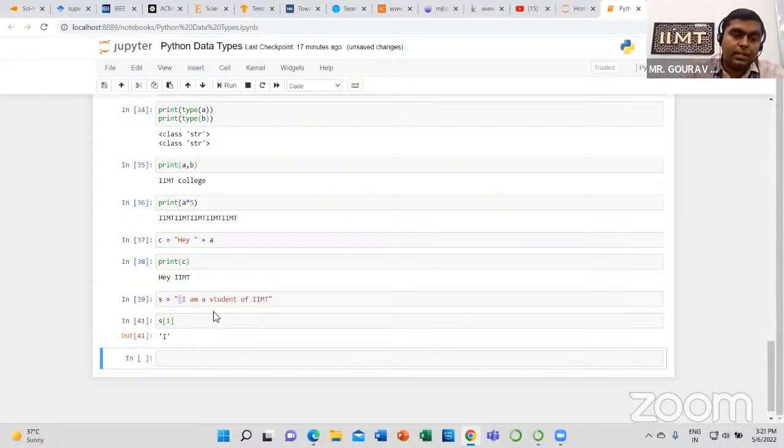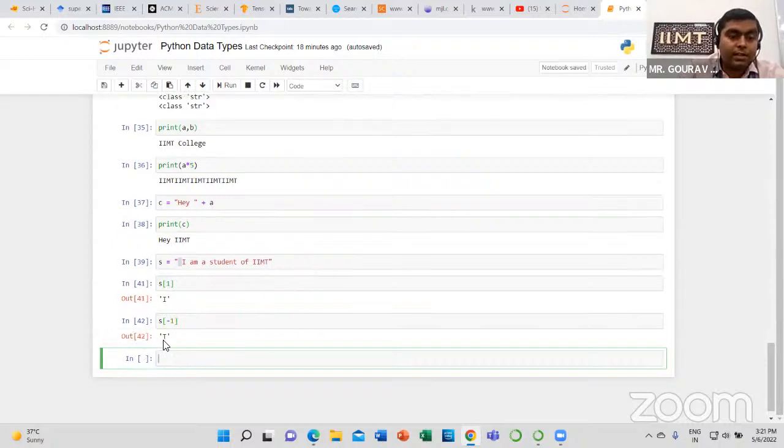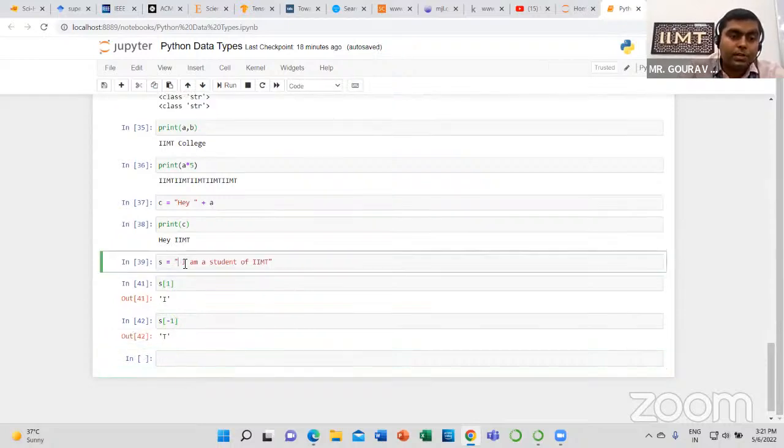Similarly, if I write S of -1, this is an important concept which is not available in other languages. See what will happen. It gives T, because if you observe this entire string carefully, from left to right the indexing is by default 0, 1, 2, 3, including all the spaces.